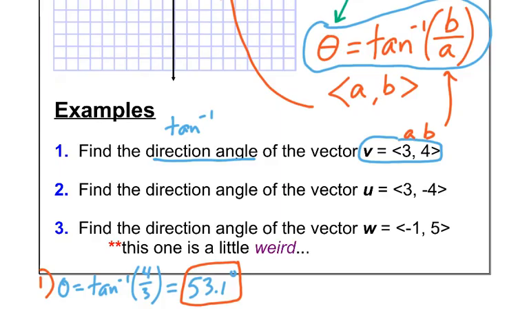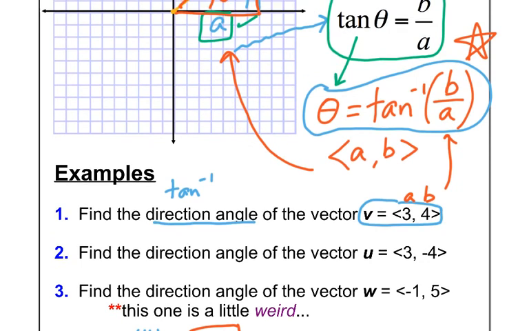Oops, maybe not. I'll stay on the same page. Let me draw a little x-axis over here. And can we just double check? Does that make sense? Here's what I mean. We have a vector of 3, 4. If I was to graph 3, 4 on this x-axis, do you agree it'd probably be about here or so? So my vector from 0, 0 kind of looks like this. This is the vector v, which is 3, 4.